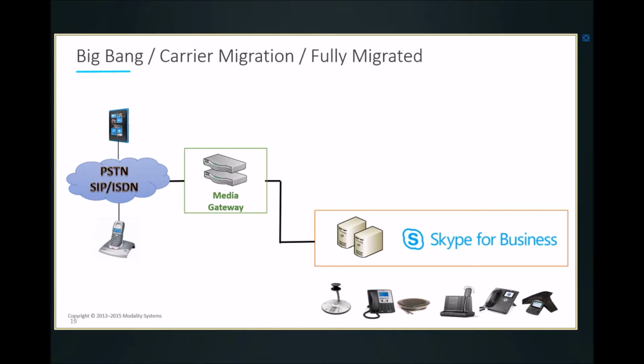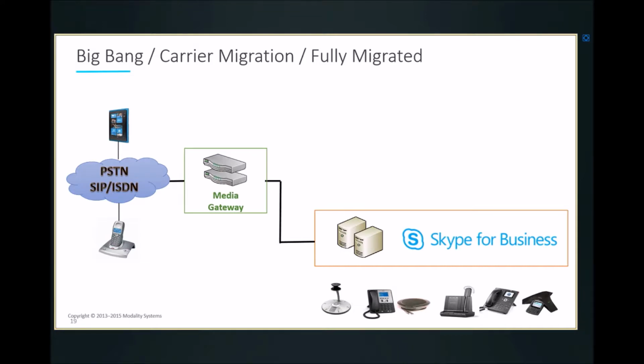So finally, we have the big bang, or the carrier migration model. This is also the end state if you're fully migrating and removing your PBX. So here, we still have the media gateways that live between us and the carrier, but rather than having the PBX in line, either upstream or downstream, we just build this environment in parallel. And this is what we do if we want to go big bang. So Friday night, everybody's on the PBX. We build this in parallel, we test it, and then we move the numbers on the carrier or move the gateways in place of where the PBX was to where the carrier is. And all our numbers come Monday flow into Skype for Business.